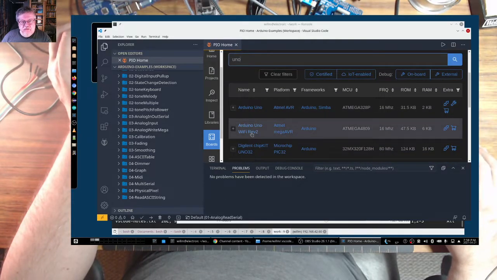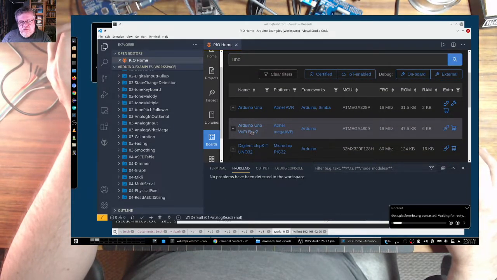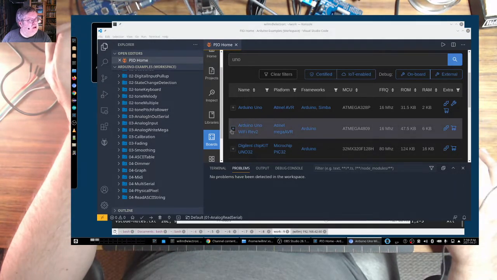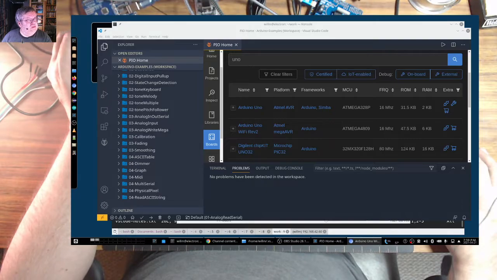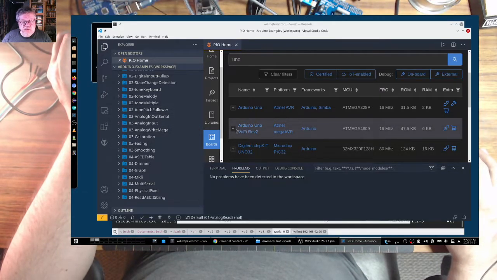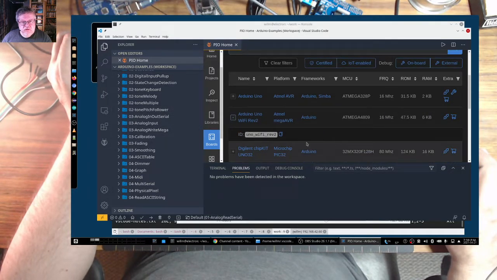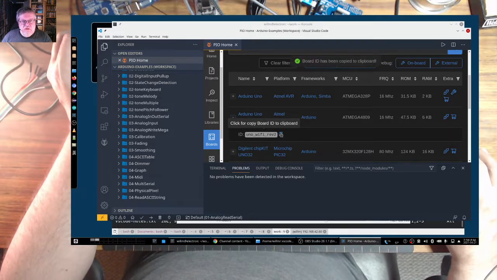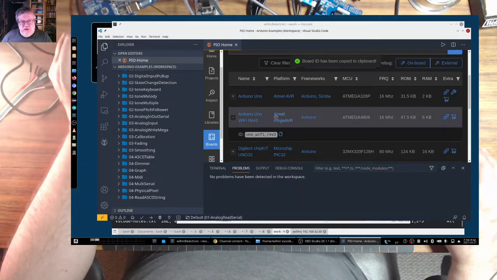So Uno Wi-Fi Rev 2, for example. You click that board, it'll come up with a web page from Platform.io describing the board. But in our case, we are... So we have it on the clipboard.